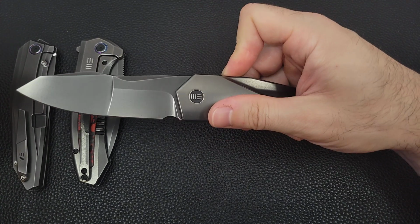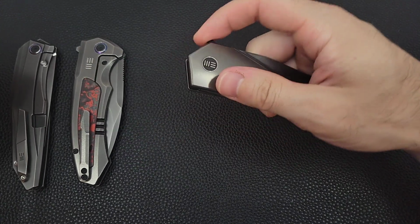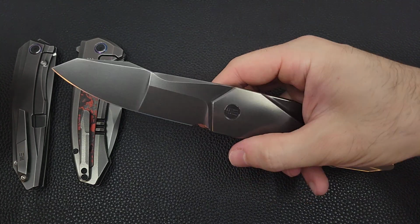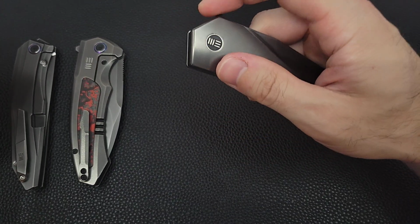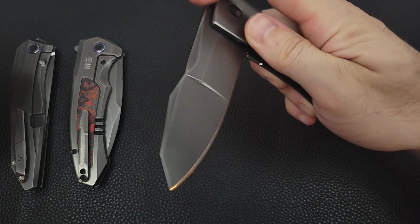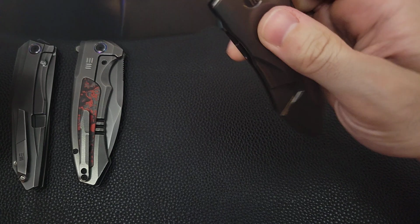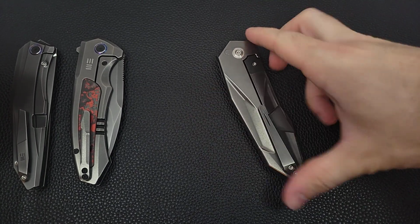It works so well. This is one of the most fun folding knives to open and close, just because of how good that action is. It's so snappy. Oops, hit the table. And like the other two, it just has this great drop shut action.